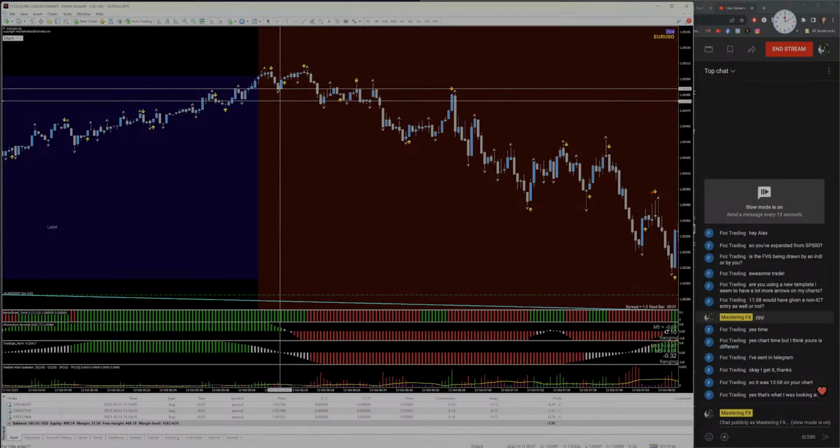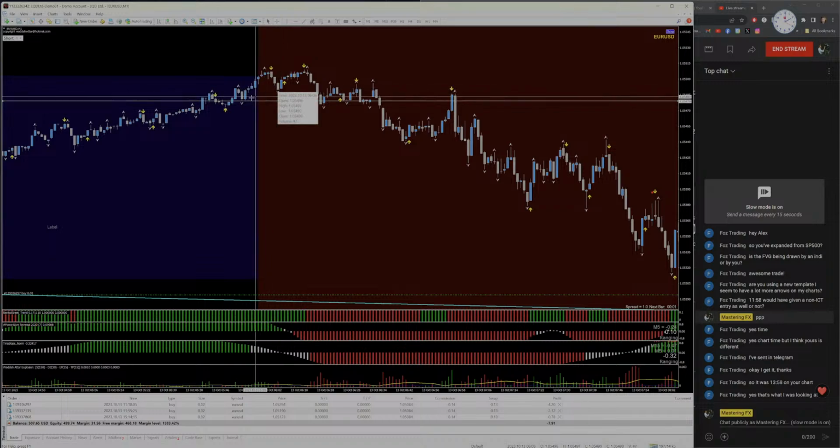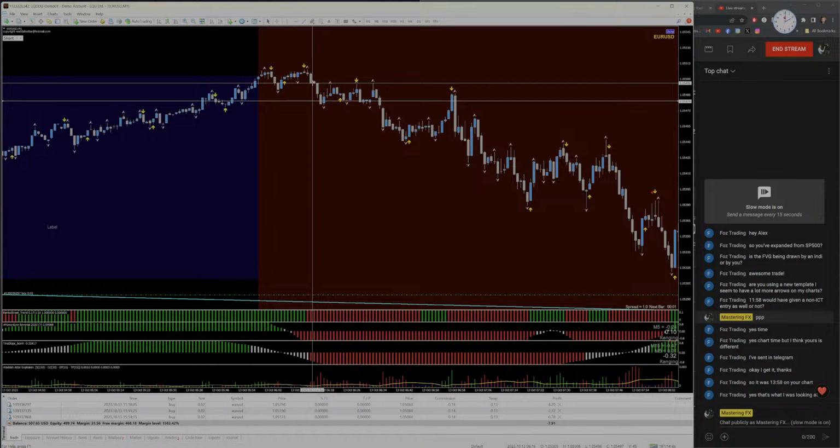So this is not a higher low for me. We're still on this higher low. This needs to get broken before I'm interested. And then we actually go down and break it, and you can see again the candles are a lot bigger than before. And we do have a fair value gap up here, which we never go back to.